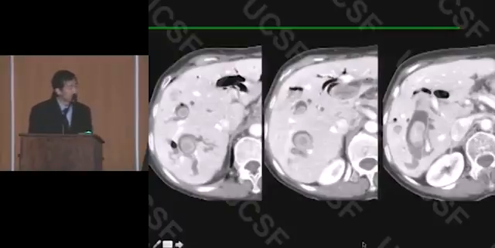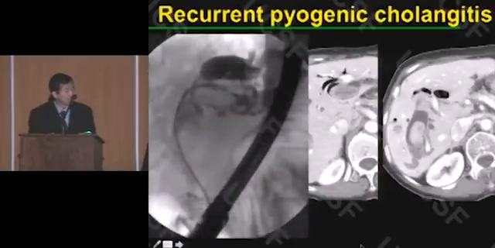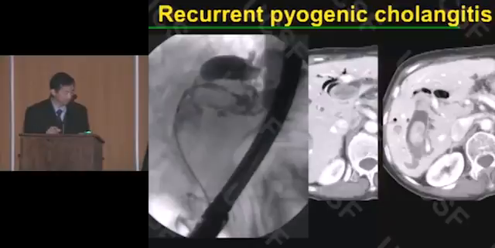What do we think about? This is typical in appearance for recurrent pyogenic cholangitis. This is a typical ERCP attempt at removing one of these large stones with a basket. Quite difficult to remove. They're putty-like, very soft stones, and will require chronic mechanical extraction of these stones as these patients develop chronic relapsing cholangitis.